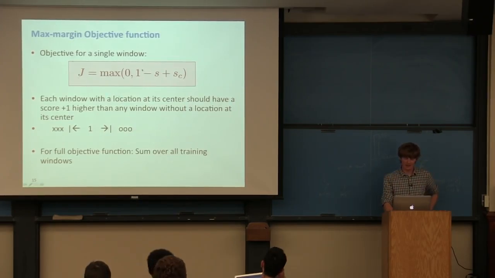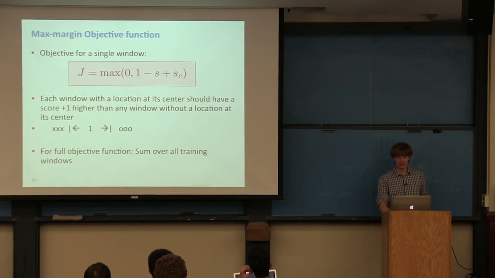And the nice thing here is that once you're really good at distinguishing all the true windows from all the corrupted windows, that will be true up to a margin of 1. Sometimes you can set this as a hyperparameter too, and you say this is m, and you can set m to be half only. But in general, this will push all the correct windows to be up to a margin of 1 higher in their score than all the incorrect windows. And that will make it more robust. If you have something where the algorithm isn't quite certain, it'll be closer to the right side.